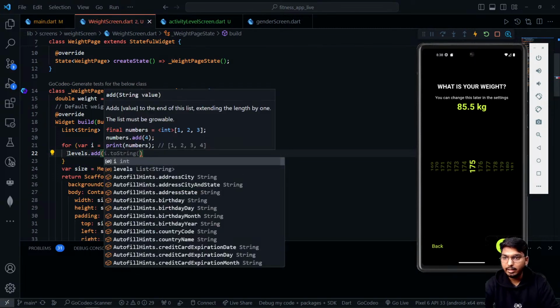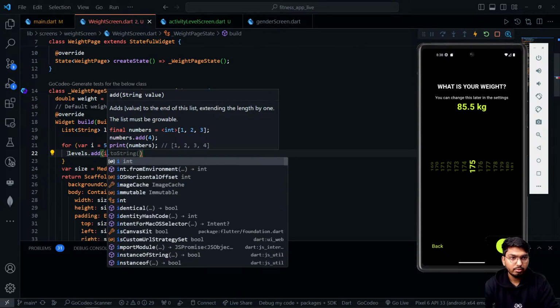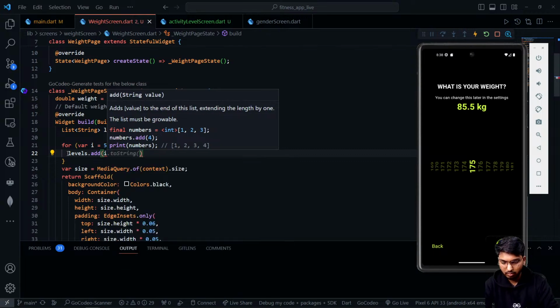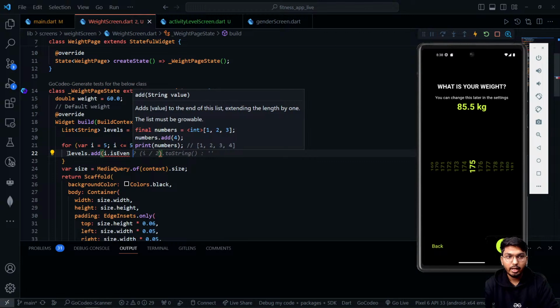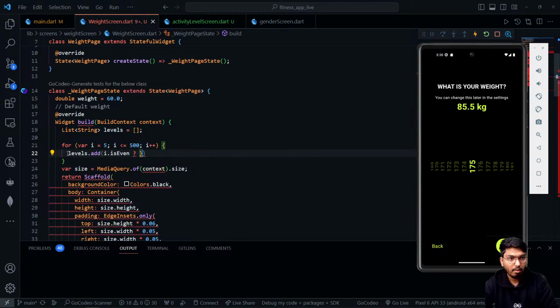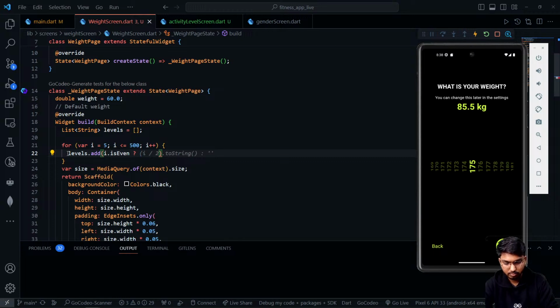Now inside this add, what if I is even? So if I dot is even, then I need what? If it's true, then you add this long bar.